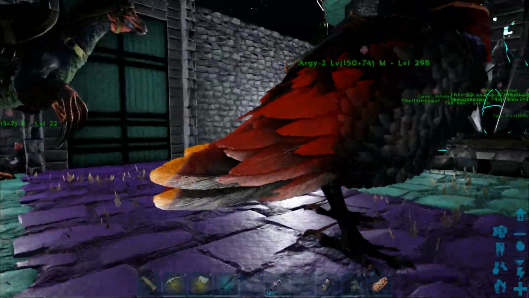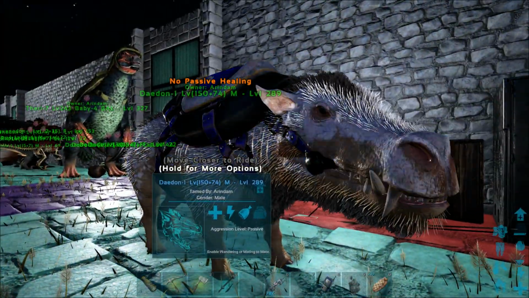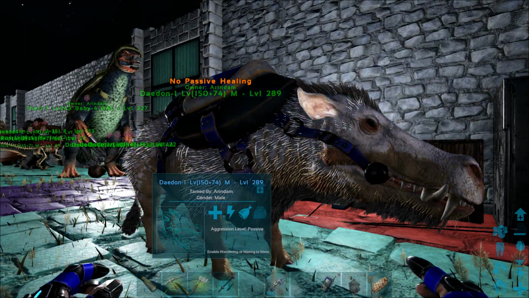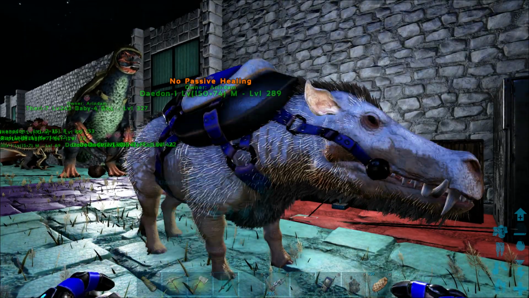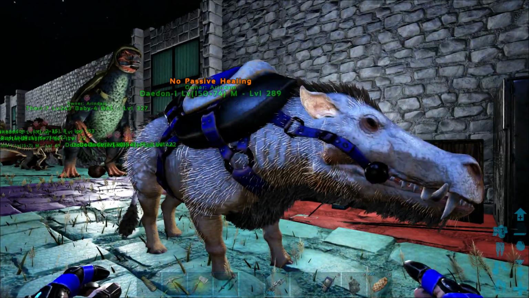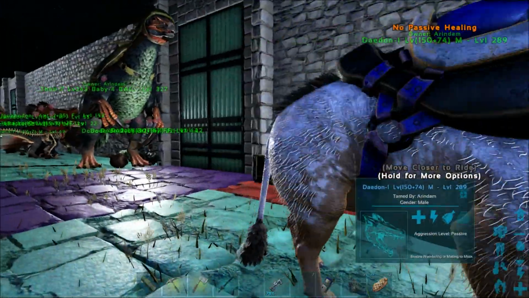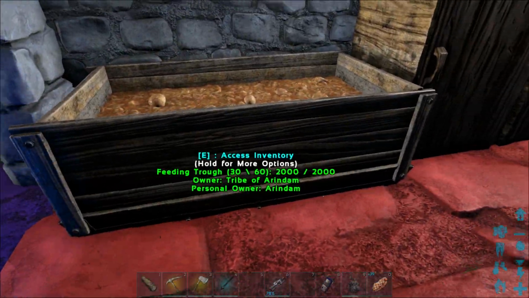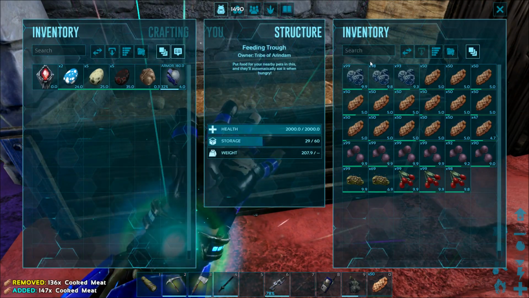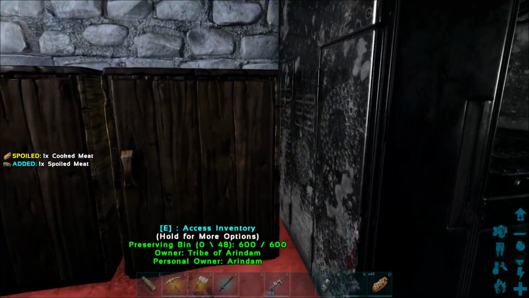Now this is my Diadon. I don't take it to any boss fights. What I do is, after the boss fight ends, I use passive healing and other active healing by riding it to heal up my dinos. This is my feeding trough, which has some amount of mineral, and I had used it long back for my jerkies.